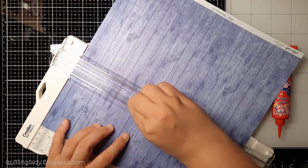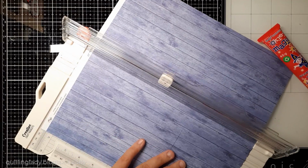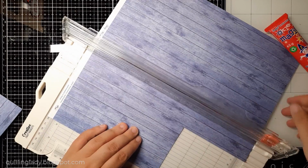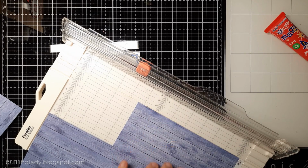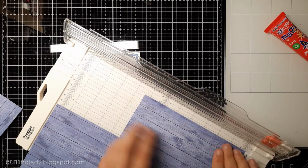So I'm going to create a rectangle. Basically, it has to be narrower than 5 inches and slightly bigger than 3.5. So I think here I've got 4.5 inches, and then I'm going to create a top element. Super quick and simple, so it will look like a piece of log, basically.